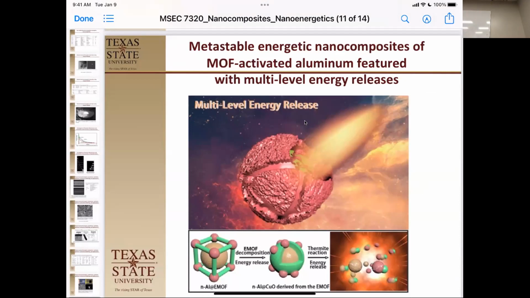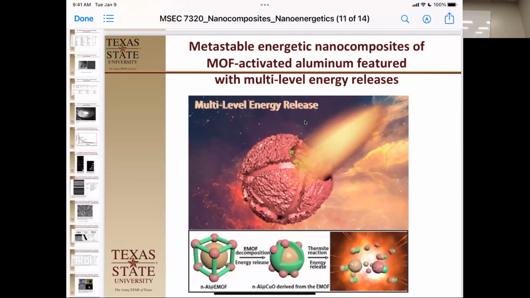This is their graphic representation. It's in their paper. So what they have here is they want to say that we have our aluminum core, and then we're going to support our metal oxide around it using an organic framework. So it's a metal organic framework. So a lot of times you'll have a metal ion, and then you'll have a whole bunch of organic things sticking on a fairly regular basis.